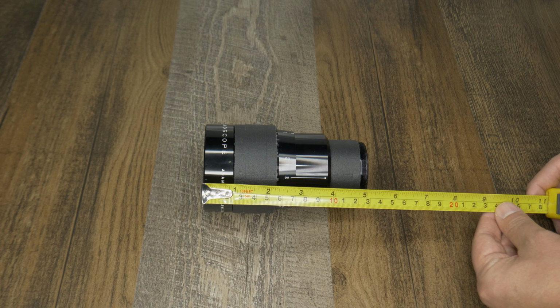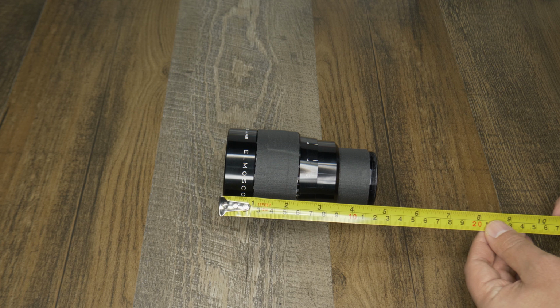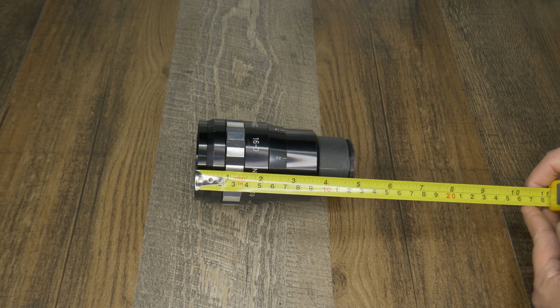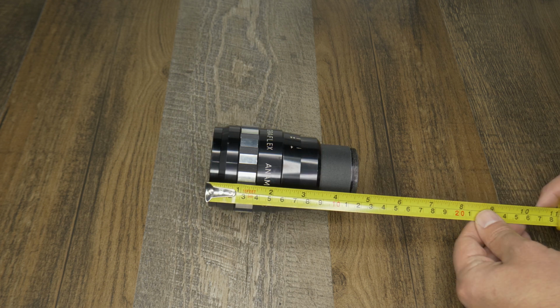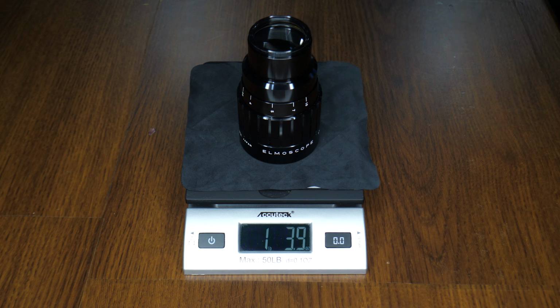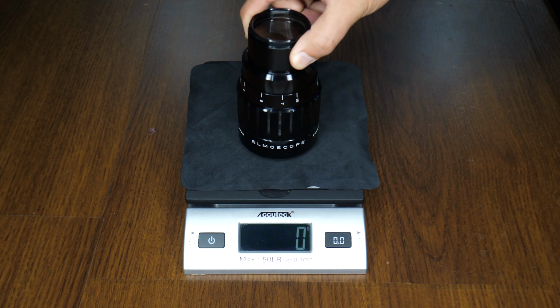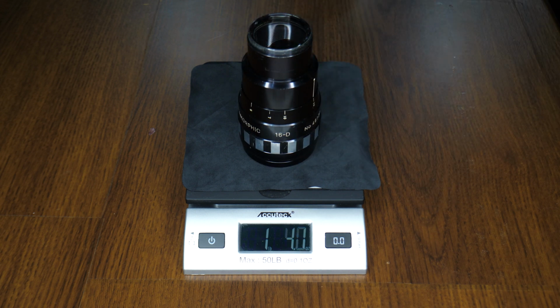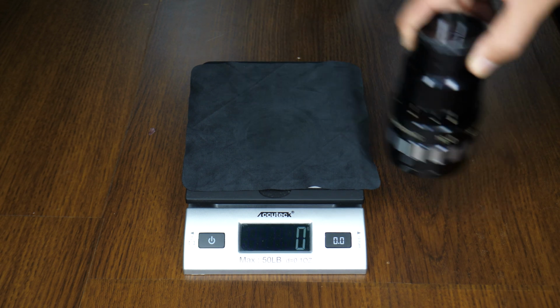The Elmo is 5 inches long at infinity and 4.5 inches at its minimum. The Singer is also 5 inches long at infinity and 4.5 inches at its minimum. The Elmo weighs 1 pound 3.9 ounces or 566 grams. The Singer is 1 pound 3 ounces or 538 grams.